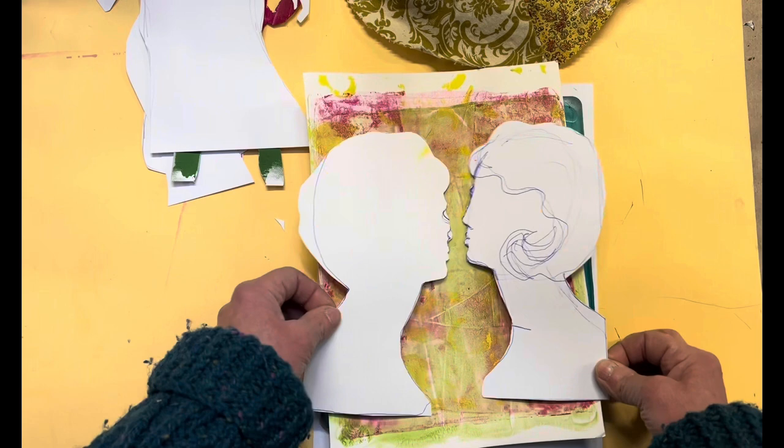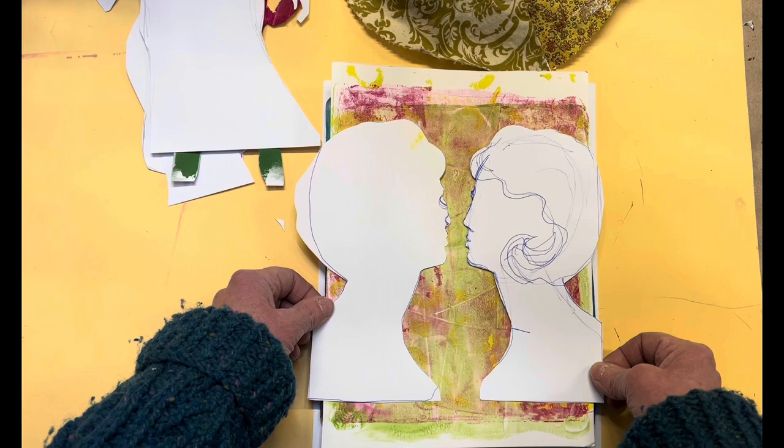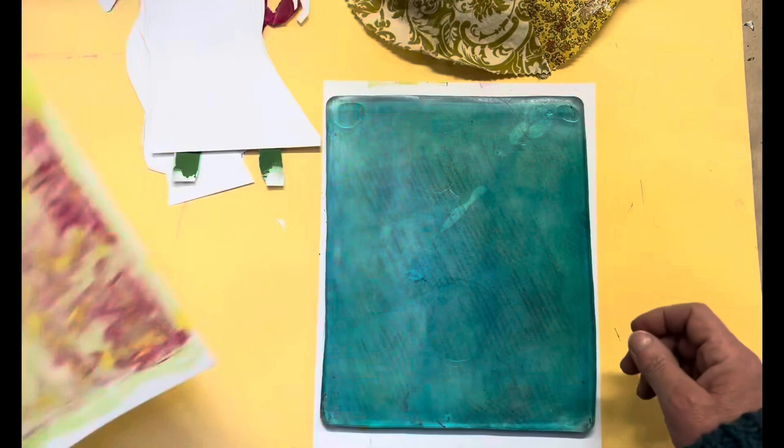So I'm going to use this ghost print where I pulled some color. I'm going to add a little more texture and then I'm going to add these and make something interesting. So that's what I'm going to do here and I'll show you how that goes.